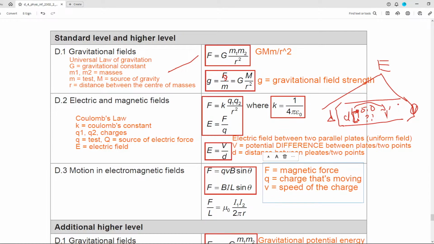Now, we can imagine the charge moving at a certain speed, or instead we can think of a current moving through a certain length. That's exactly the same thing, because current is just how much charge is flowing per second. So you can also imagine it as current flowing through a specific length of wire in the field. You can act on a moving charge at a certain speed, or on a certain current at a given length.